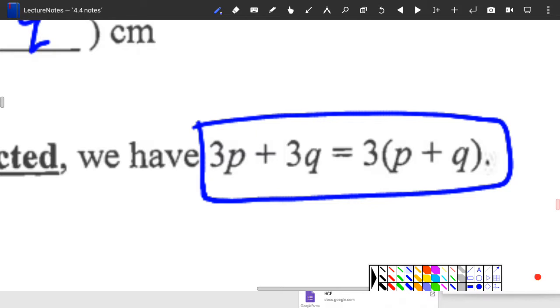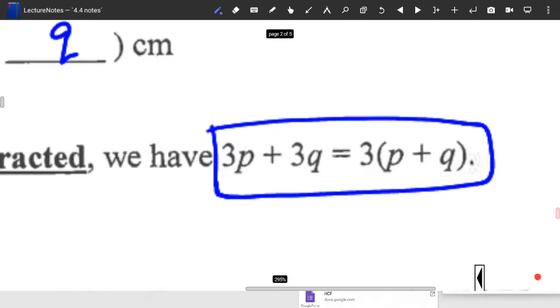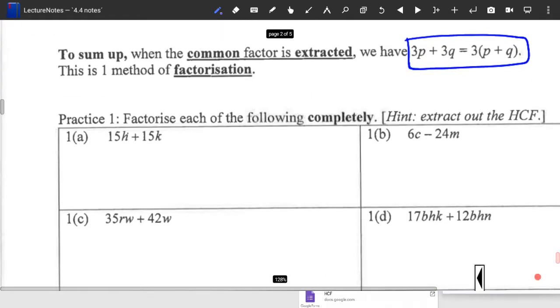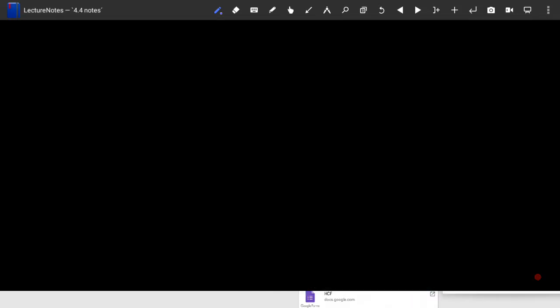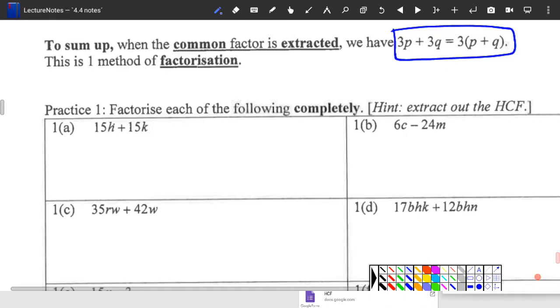Now, but exam won't ask you like that. I show you how they will ask you. They will ask you to factorize each of the things completely. Can you underline the word factorize, and write down. Tell me the keyword. Something about bracket. Do I want to remove or create? Create. I want to create some bracket.